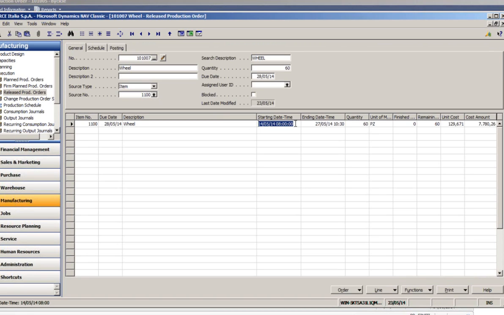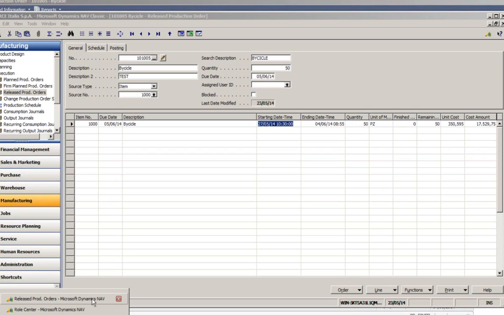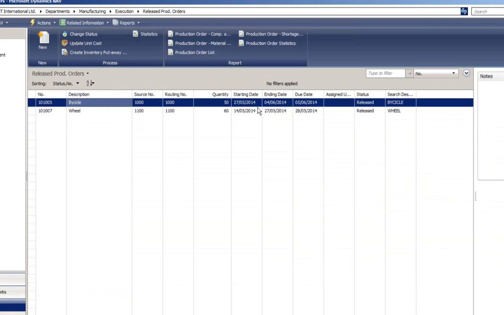We can see also that the last operation ends on 27, and that's why the start date of the bicycle production order has been updated, as well as the ending date and the due date. So all the dates, all the data related to the two production orders has been updated automatically in the source database thanks to my modification on the destination database. And so thanks to PlannerOne Integrator, both databases are updated and are aligned now. That's all.